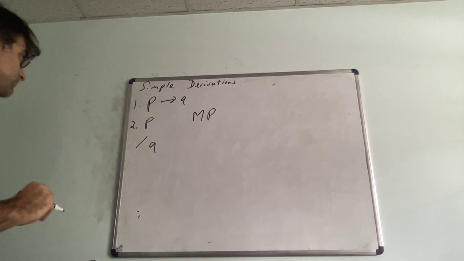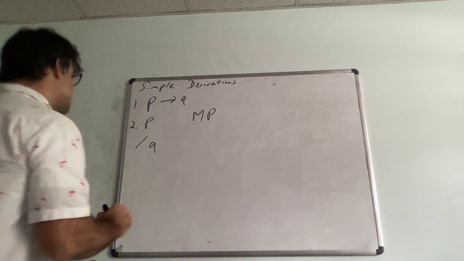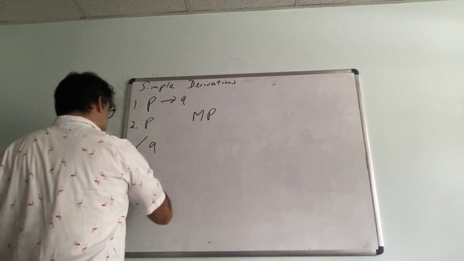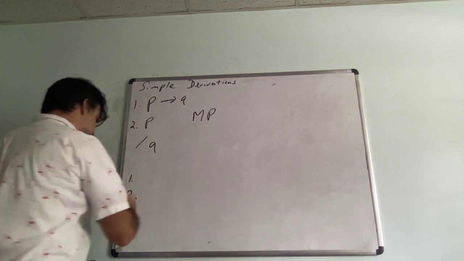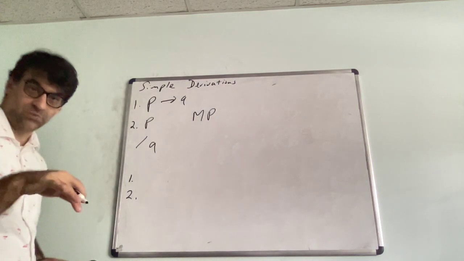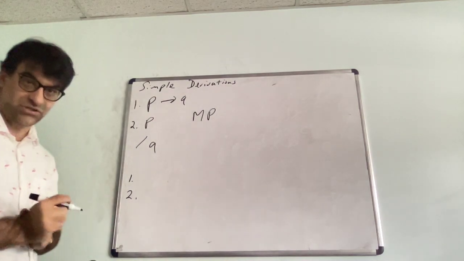Next pattern, also an arrow pattern. Two premises, a two premise pattern. All these argument patterns are going to be two premise patterns, and when I practice exercises, I'll show what that means.